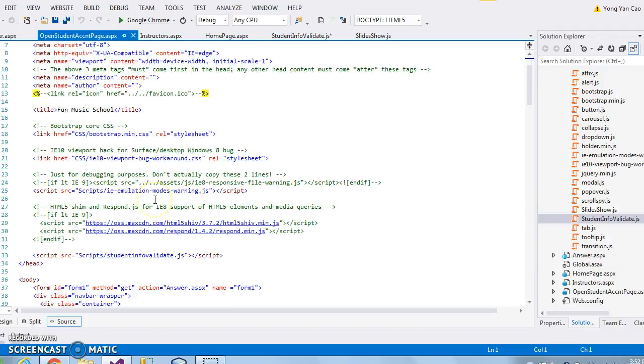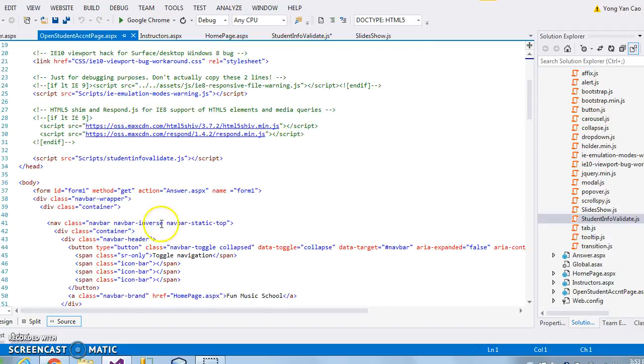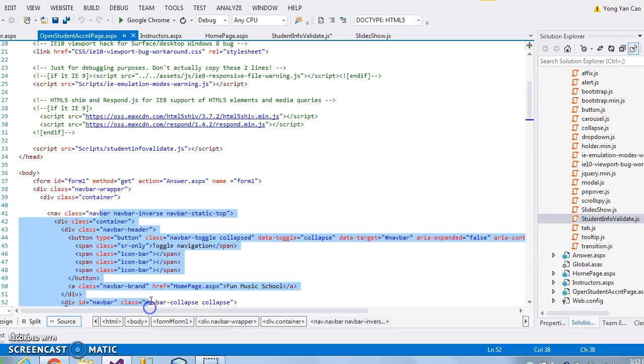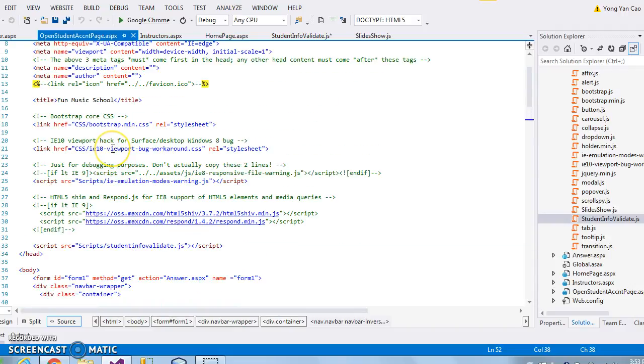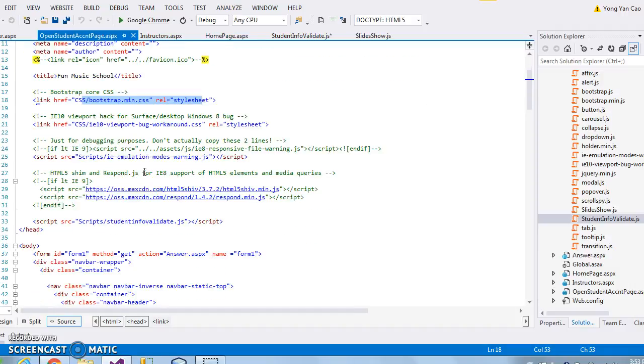At the form that student enter information, I have same thing. This is the navigation bar here on the top, and I also associated this page with the same CSS style sheet so that they will have the same look and feel as the home page.